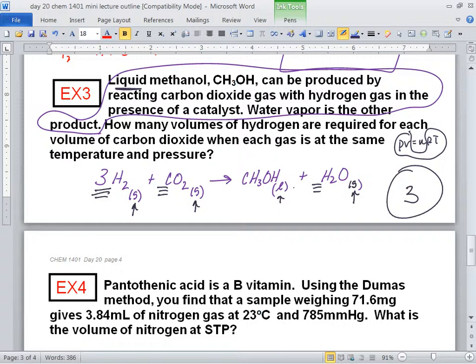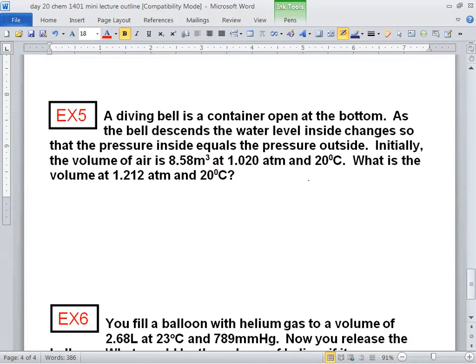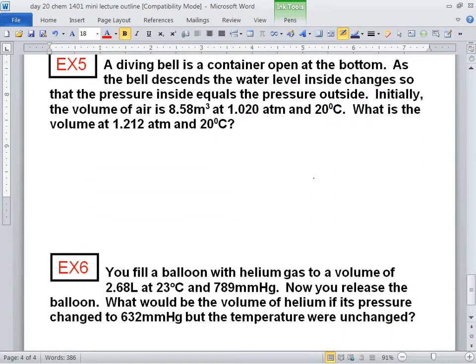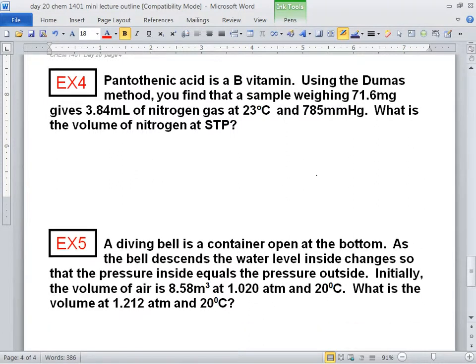So there's one more question. In fact, there's a lot more questions. I just added them. All right, so let's just do EX4, and then you can go to the seats and do it, and then we can call it a day. At the desk? What would you call this? Sitting down. That's what I would call it. Let's try this one sitting down. And then you can start your weekend if you don't have any other classes, I guess.